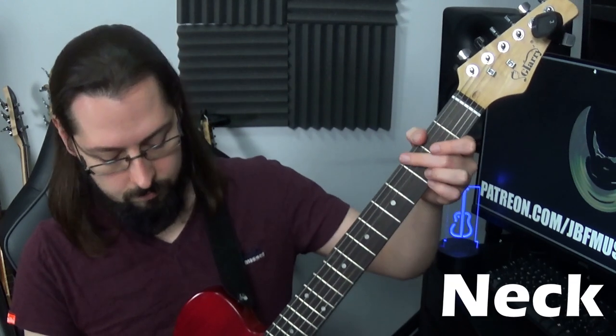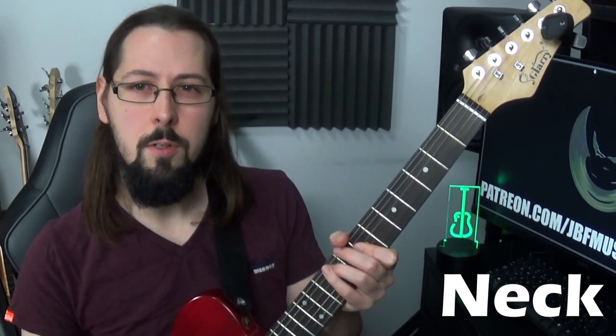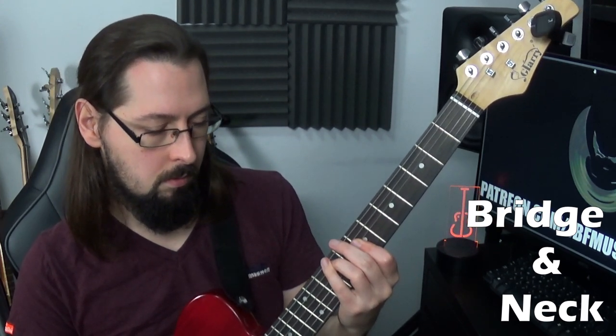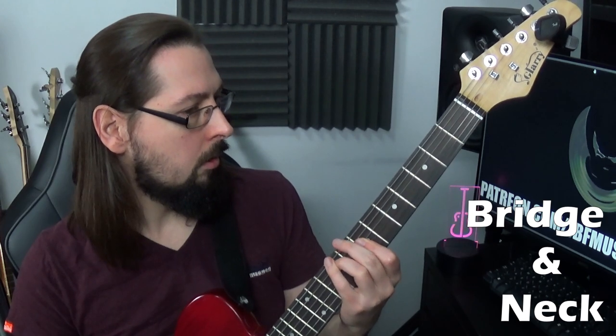Let's try the neck. Very, very muddy, very bassy. Not too much distinction on these lower notes, and if I try the middle setting, maybe a nice compromise, actually. Whether you'd want that kind of honky sound in for distorted chords or not is a different matter. Alright, let's have a look at some leads.